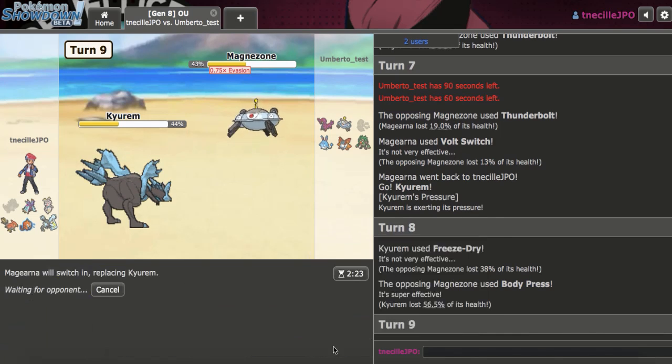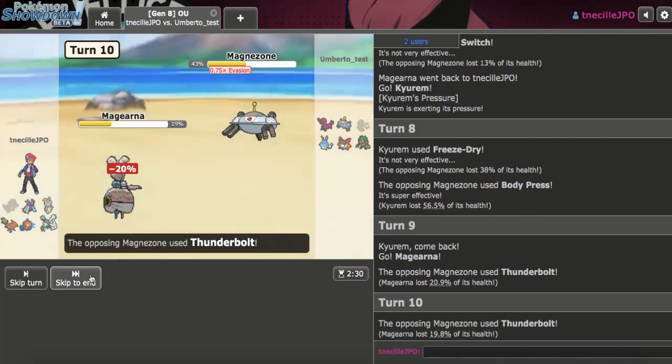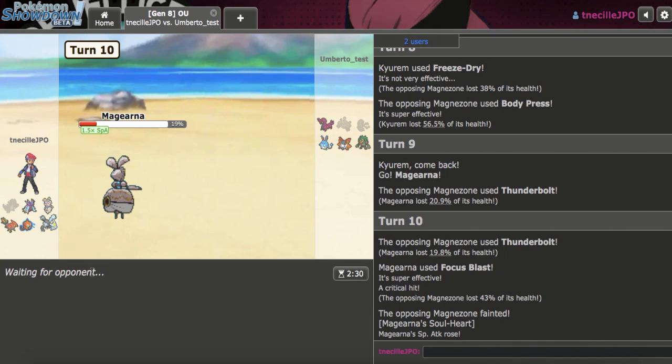Yeah, sure. I'm going to keep that around because it still takes Grassy Glide. I'm playing this so badly, but at the same time, I think Talonflame is such a free win right here. It probably won't even matter. Okay, so we do hit.